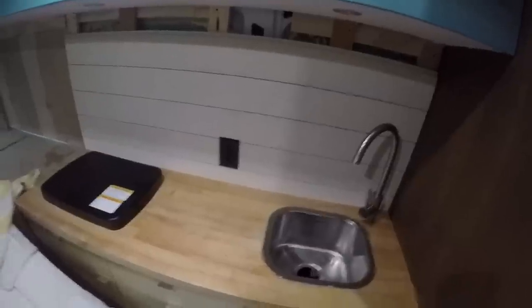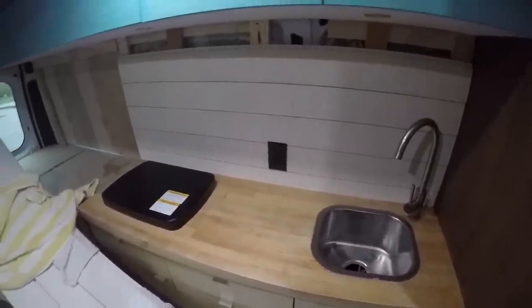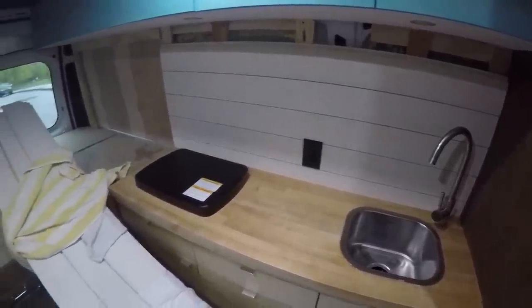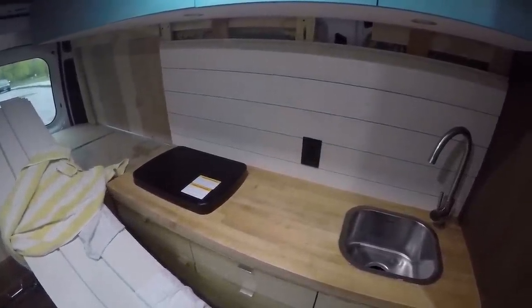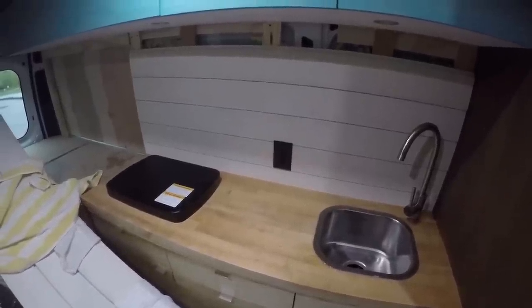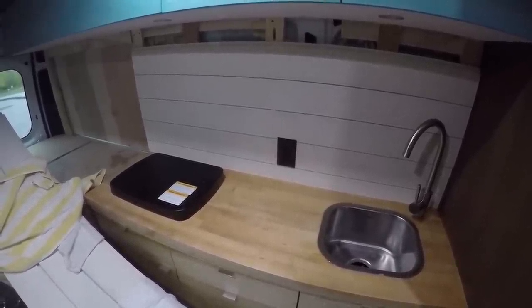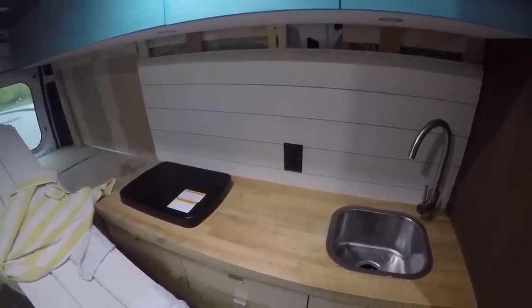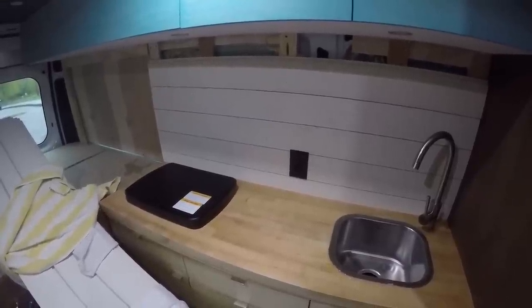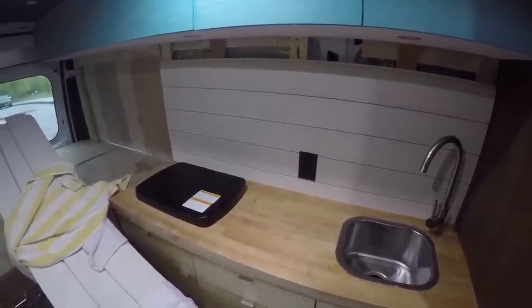The shiplap, it's white. It's actually from Home Depot. I was going to go to a mill and get my own shiplap and then paint it white, but I did the math on mileage and gas, and the Home Depot stuff is already pre-painted. It was just easier to get it from Home Depot than to do all that labor.